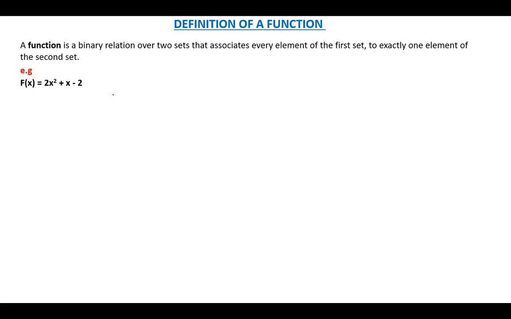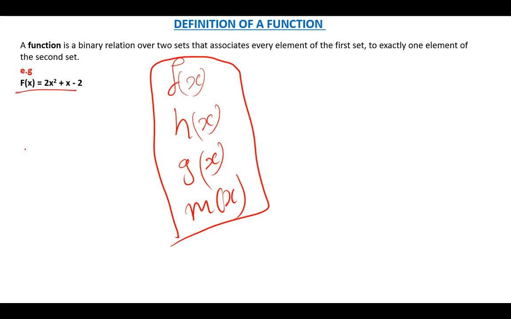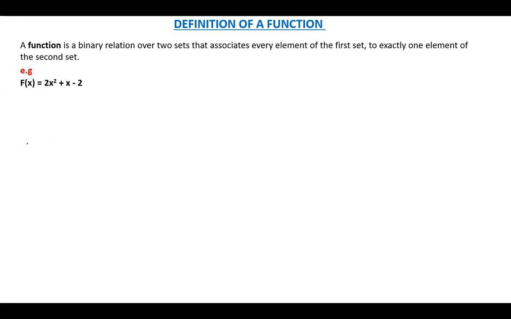So an example of a function is simply just this. Mostly a function is denoted by f of x in most cases, but it can also be denoted by h of x, g of x, or any letter of x. It can be denoted by any letter. But in most cases, they use f of x, and then for polynomials, they use p of x. Right, so let's quickly begin to look at the types of functions.